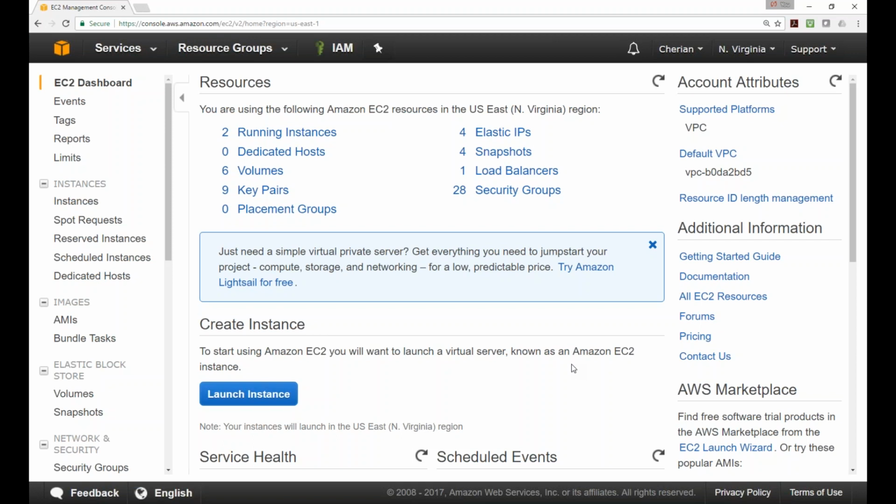If your instances are all within one region, then one region means within a VPC, and you don't have to. If it is between two VPCs, then it's a whole different ballgame. You can still do it using VPC peering, and you know what VPC peering is, right? But Route 53 will come into the picture only if you are planning to do load balancing between two VPCs across two different regions. Okay.